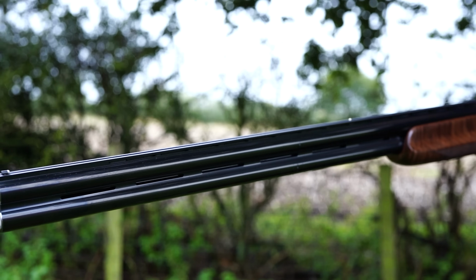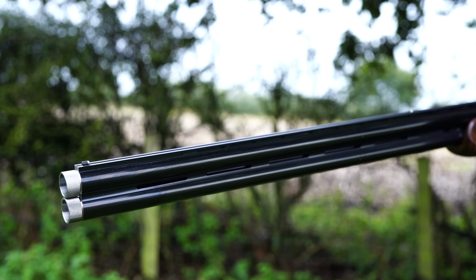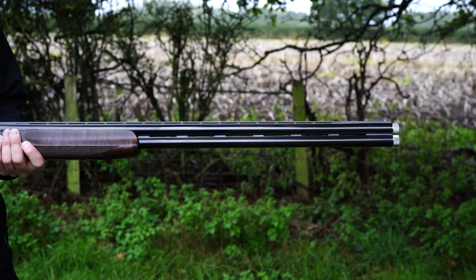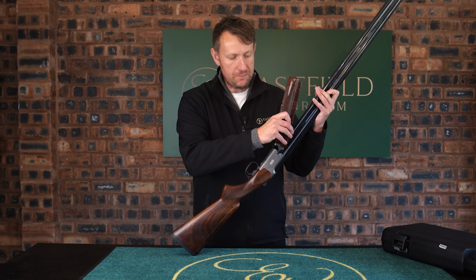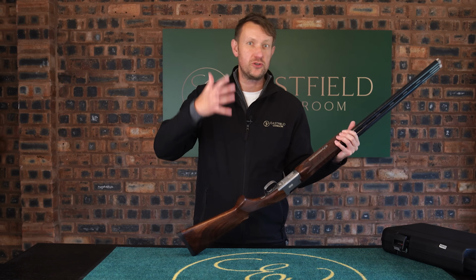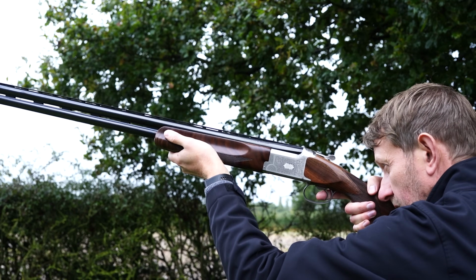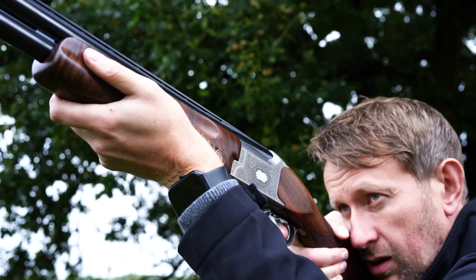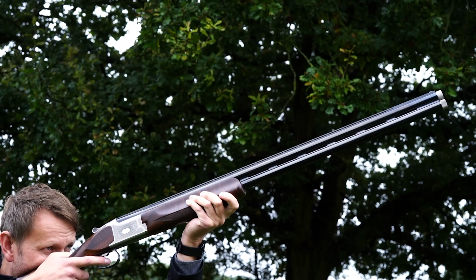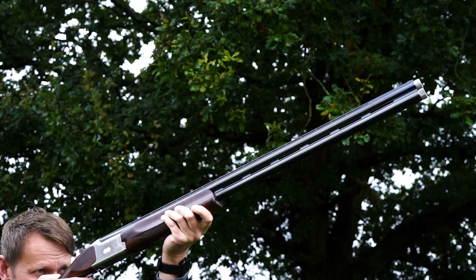Weight wise, this gun is 8 pounds 10 ounces. Now it's 32-inch barrel. These are also available in 30-inch. In terms of the split of numbers, I don't know. It's probably 125 of each or something like that in terms of the production of these. Miroku is huge in this country. I would imagine this gun is going to be massively oversubscribed. So if you do get the opportunity to get your hands on one of these, go for it.